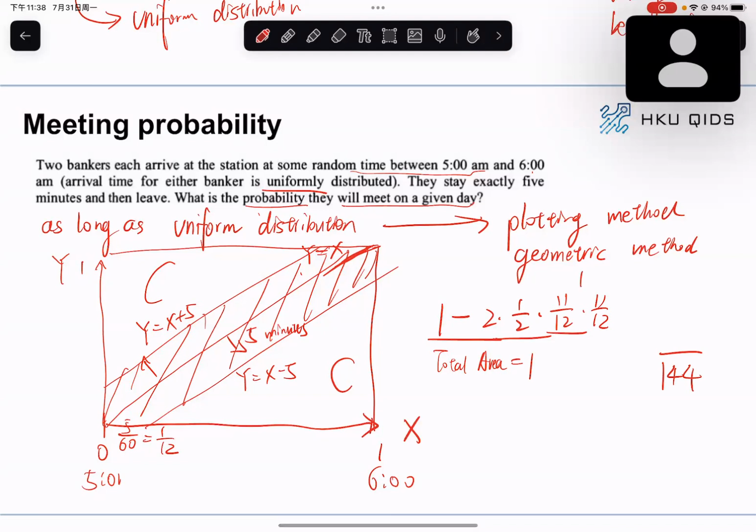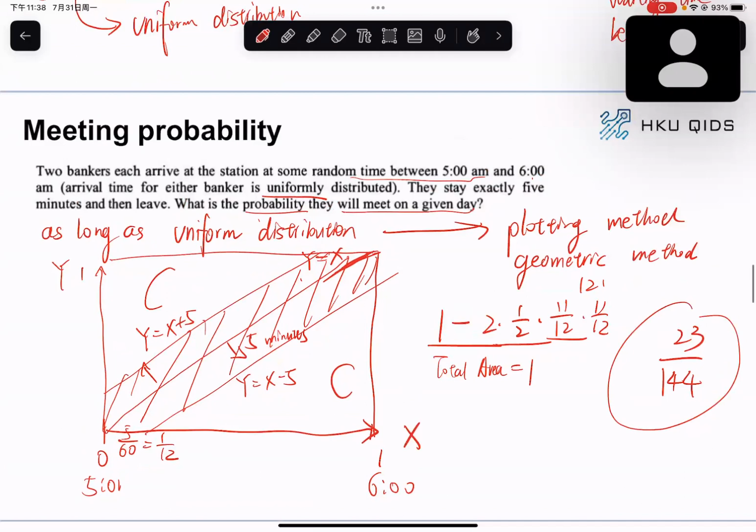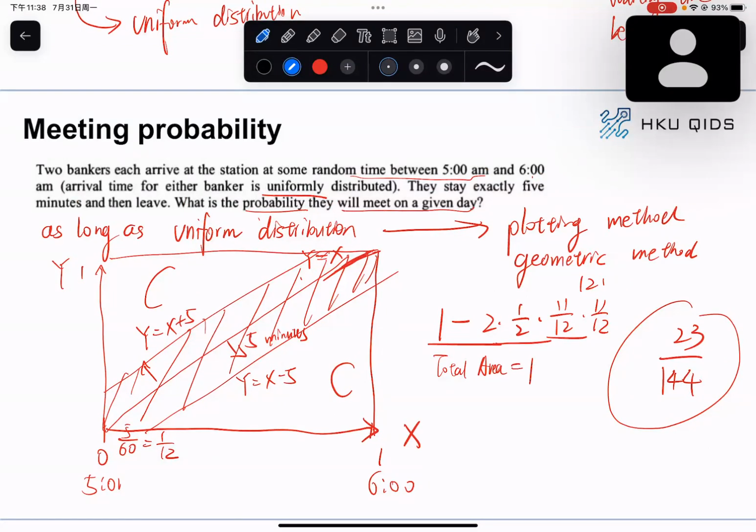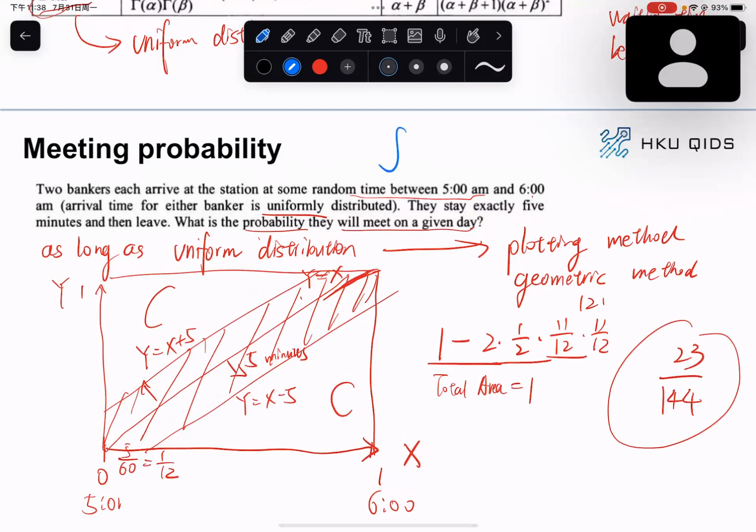And this is going to be 1 to 1, which gives us 23 left. And this is just the answer. Okay. But how about if we want to solve it in a more classic way, using the distribution definitions? So they follow a uniform distribution, and basically, for X, I can take integration within 0 to 11 over 12, right?